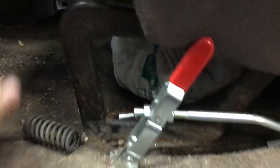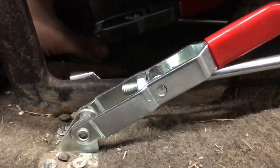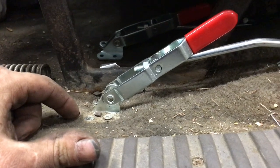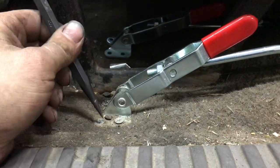I want that handle to be right about there. Forgot to clean my truck out after last time shooting - there's the spring that fell out of the wonderful Dodge door hinge. You know it's a redneck's truck, just crap on the floor everywhere. I want that handle lined up right about there. Now you can drill that in, or instead of fighting the carpet and the insulation binding up on your drill bit, make it easy on yourself - sharp center punch, set her in the hole where you want it.